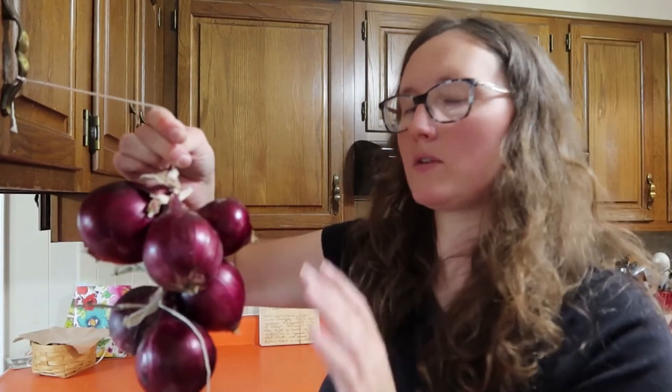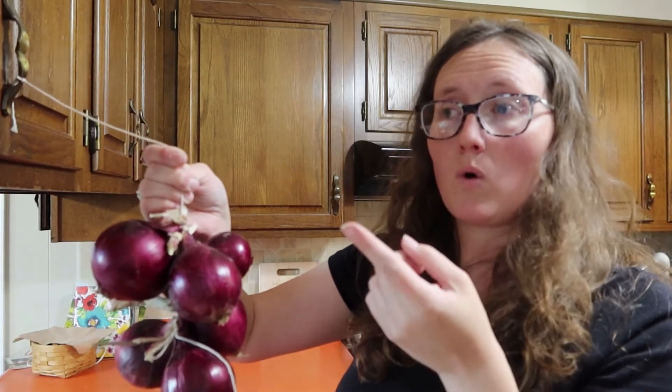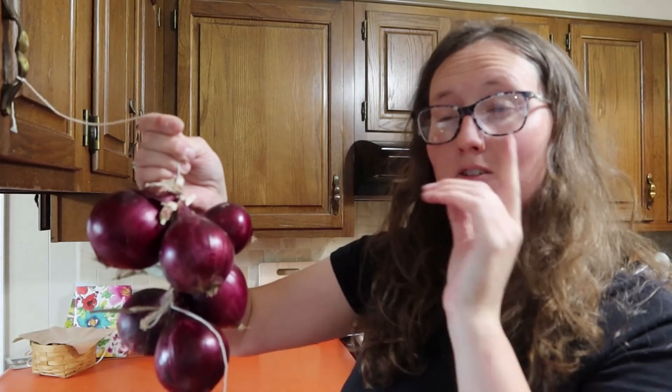Here's a nice finished string of onions. I was thinking about where to hang these — we don't have a huge house or kitchen, and no actual pantry, which is where I'd suggest hanging them since you need good airflow. I realized today though that I do have a corner that's not really used much, and there's good airflow there, so I think that's probably where I'll hang them. I'm going to get to stringing some more.